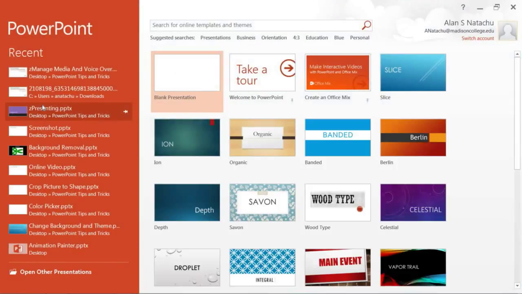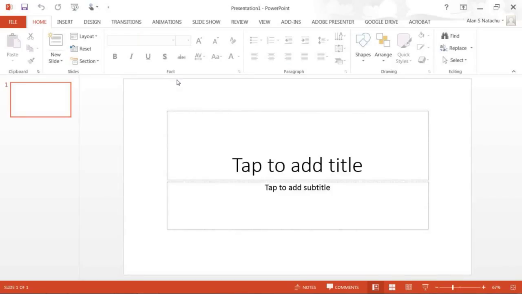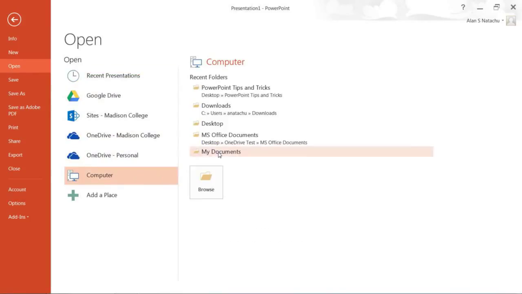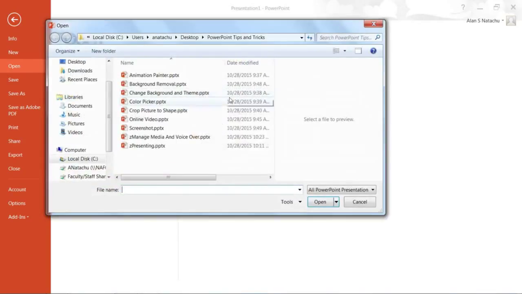Let's take a little moment to start up. I'm going to start with a blank presentation, and then I'm going to go into File. Then I'm going to open my presentation, and I want to open it from my computer. It remembers this was the last folder that I was in. Now, when I open up that folder, that Word document is not showing up. That is because by default, it's looking for PowerPoint presentations.